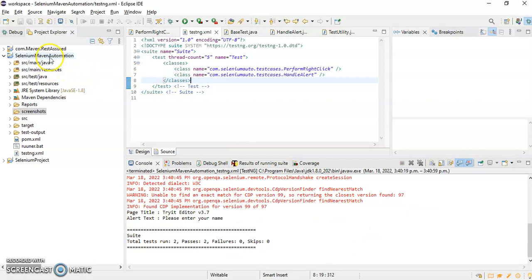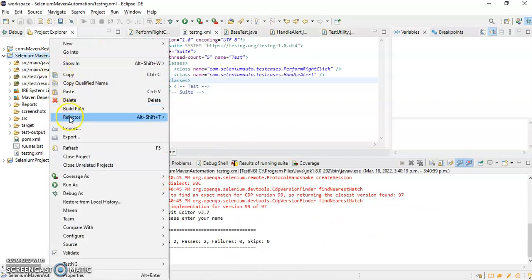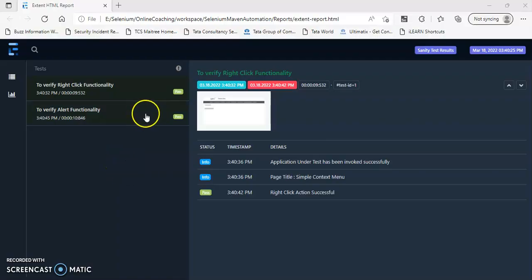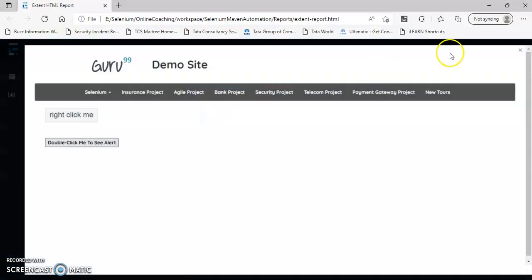Both our test cases have passed. Let me refresh this. If you see, it has generated screenshots. And this is our extent report, and this is the screenshot.